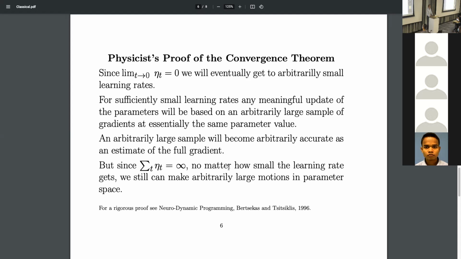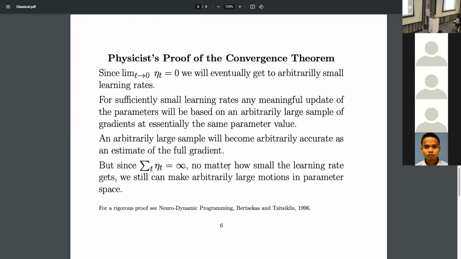Now, since the sum of the learning rates is going to infinity, no matter how long I wait and how small that learning rate has become, there's an infinite amount of oomph left. Each update has an oomph sort of proportional to its learning rate, right? But the sum of the learning rates goes to infinity. So I've got an infinite amount of learning rate size left, no matter how small the learning rate gets. So eventually I'm following the true gradient. And as long as I follow the true gradient, that true gradient will take me to a stationary point.